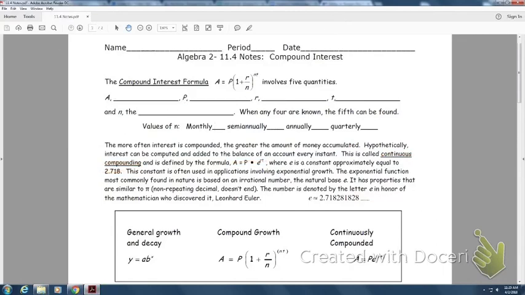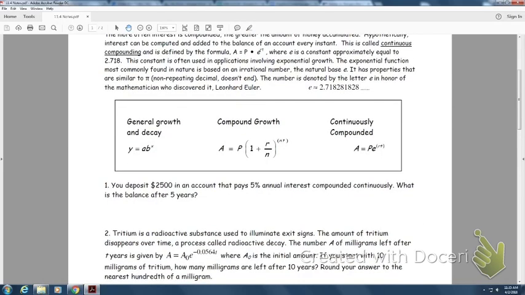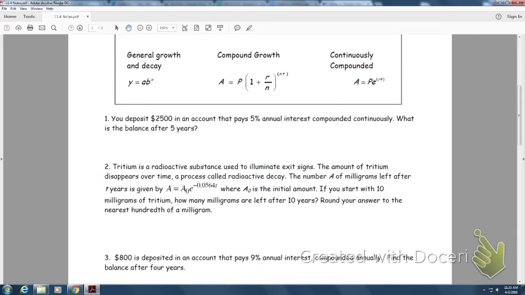So, kind of looking at this box. In a nutshell, these are the three formulas that we're going to deal with in this unit. Now, the formula chart that I just gave you, it's very detailed and it explains every little thing, but these are the three. It has a couple different variations of them, but these are the three that we're going to use. You need to know which one to use and when.